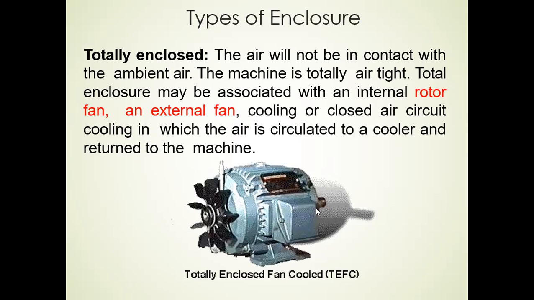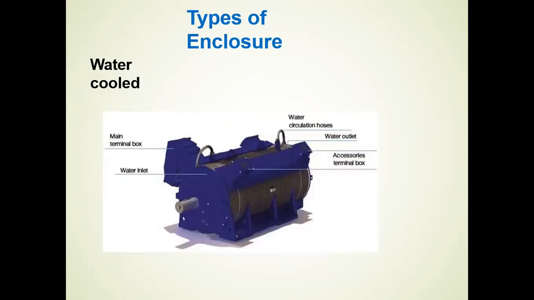Then we have the weatherproof watertight. It may be called watertight also. Okay, weatherproof type. So here you are seeing main terminal box, water inlet, and here you have many coolant circulation arrangement hoses. It is like a hoses. Then water outlet is here. Then it is on the terminal box.